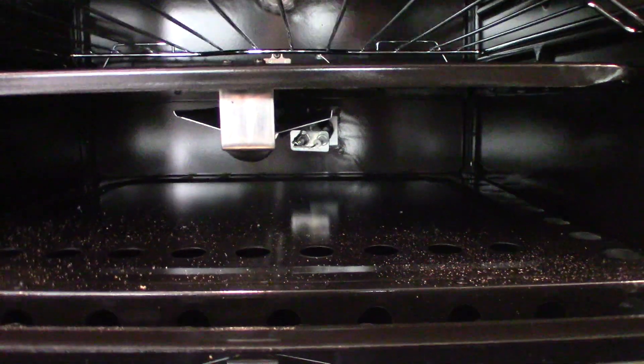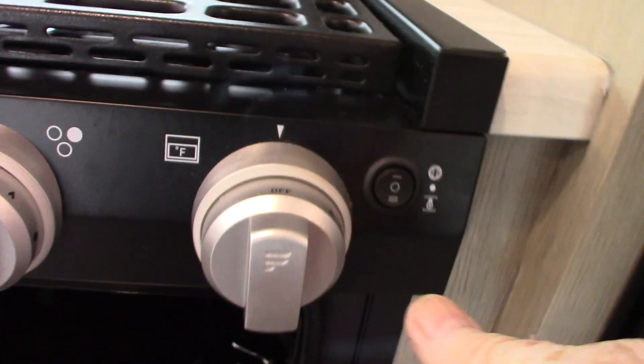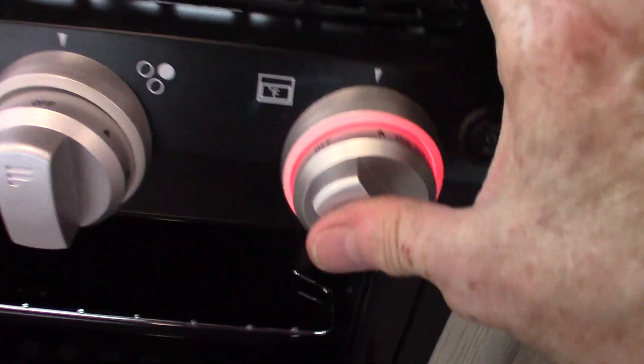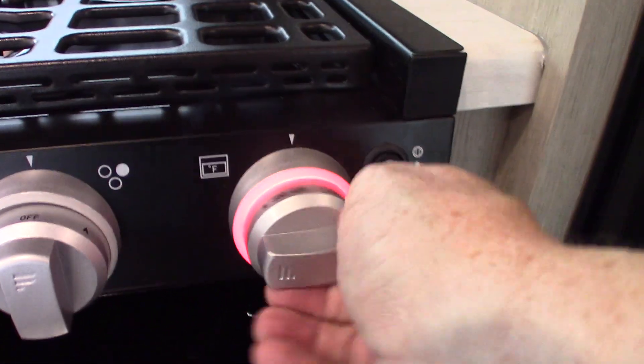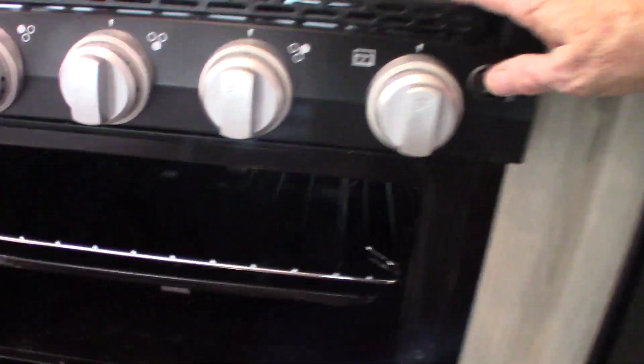When it comes to the oven, all the way at the back and bottom is a pilot light. You go to the knob, go to the picture of the pilot light, then depress it. Keep it depressed, light the pilot light back there. After it lights, hold it in for another 10 or 15 seconds to heat up the thermocouple. Then go to operating temperature. When you shut it off, the flame goes out but so does the pilot light, so you have to relight the pilot light each time you use the oven. You also have a blue light and an oven light here.